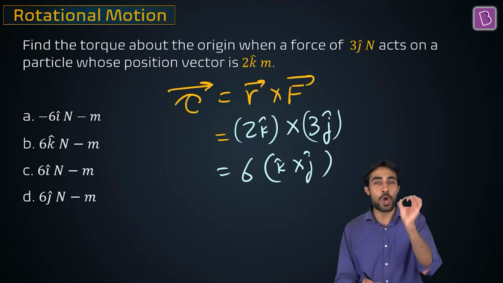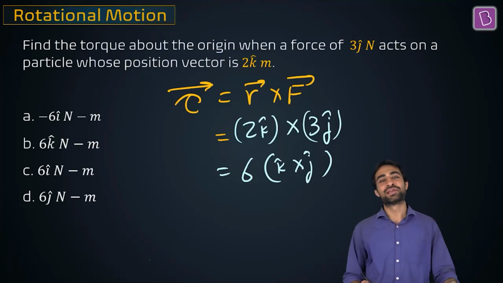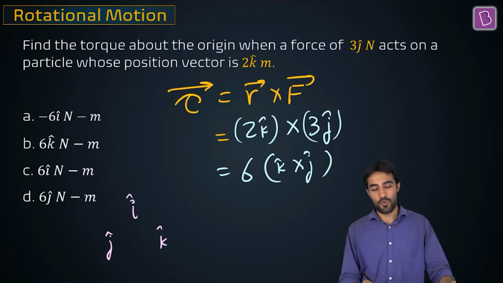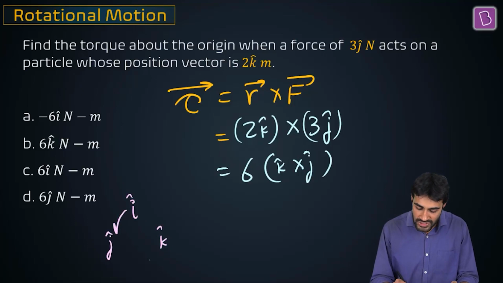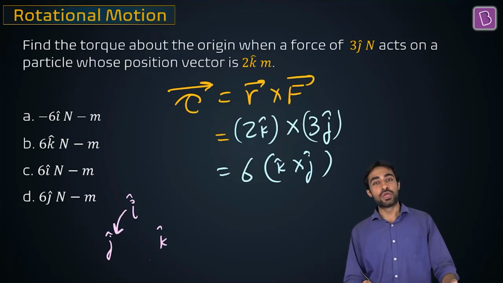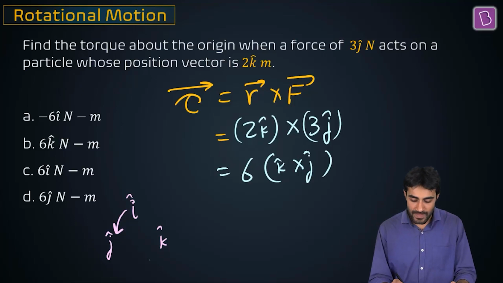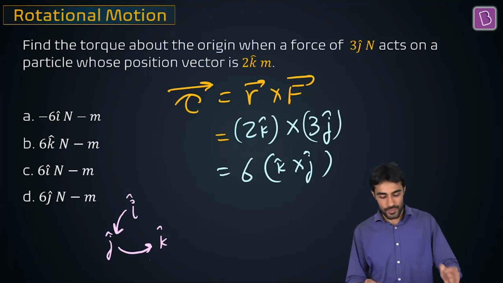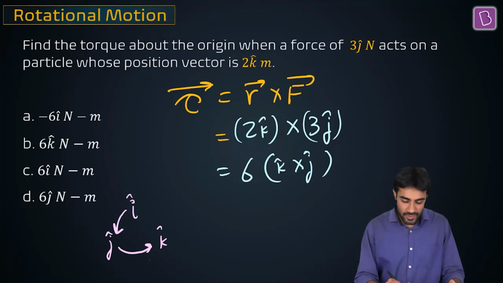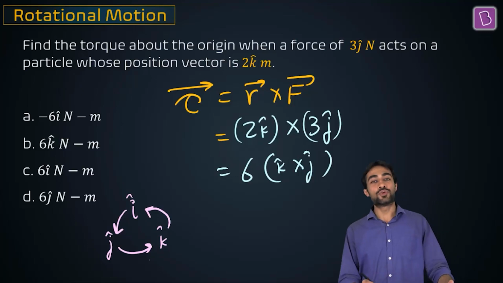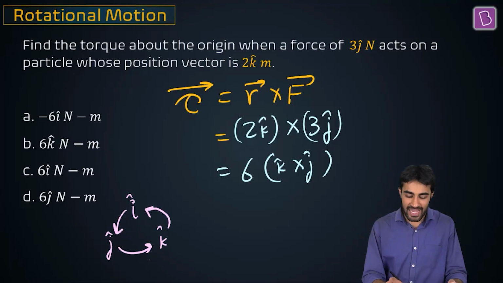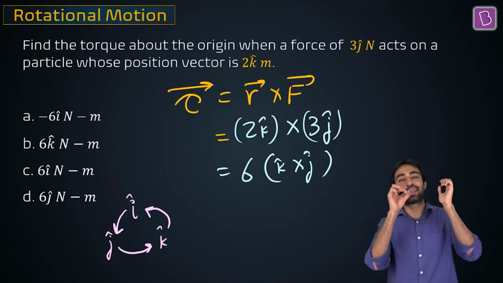Now let me tell you something awesome over here. You can mug this up. Write i, write j and write k. Then put some cap on top of them. Now when you do i cap cross j cap like this, if you move in anti-clockwise, you will get k cap. And when you do j cap cross k cap, you will get i cap. So when you move in anti-clockwise sense, you will get everything positive. So what is k cap cross i cap? It is j cap, right?